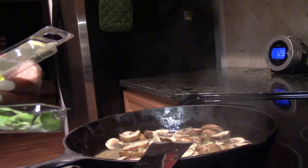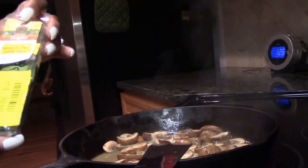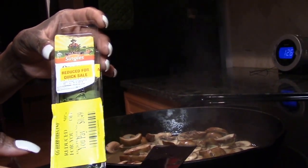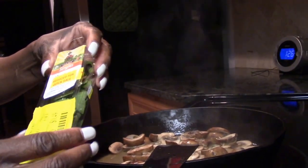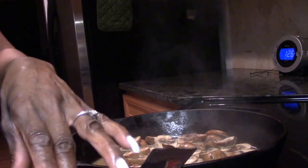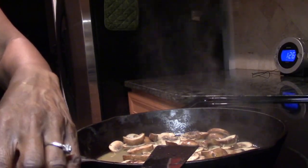Alright, so this is oregano, and I like to buy the fresh oregano in a package like this when it's marked down. When a date is aging, even though, as you see, it doesn't look bad at all, they mark it down half price. This is usually 99 cents, so now it's 49 cents when I purchased it. And it's not like I use a whole lot of it at one time, so this is fine.